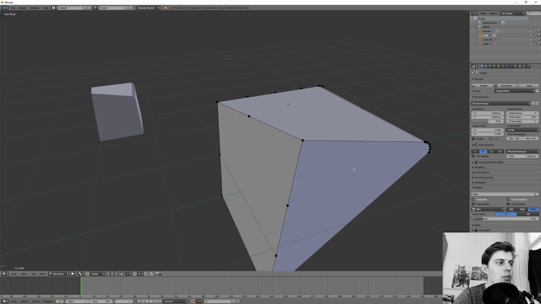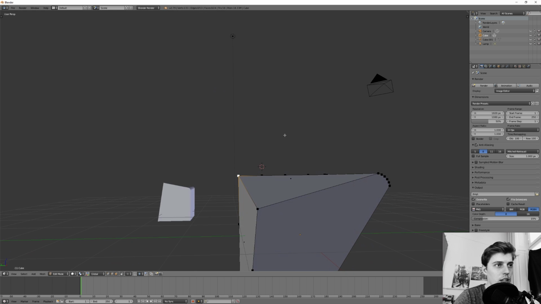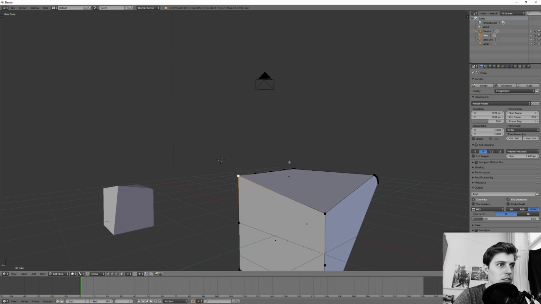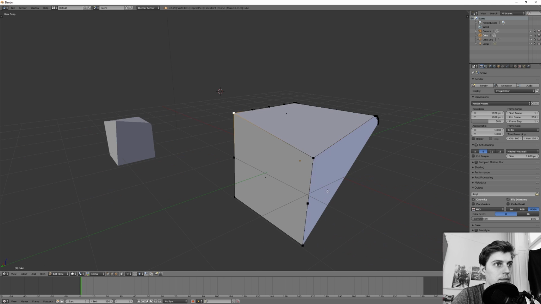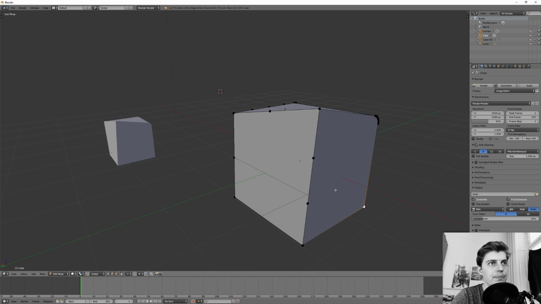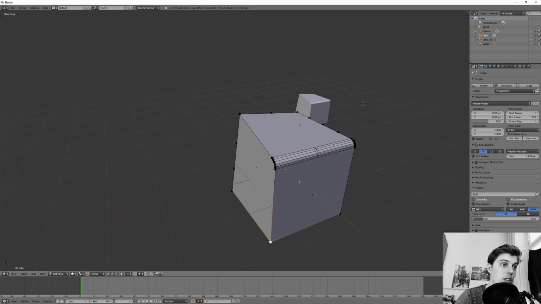And it's still active at the moment, so I can continue to merge. And the nice thing about this tool is that when you're done, you just press right click. So now I'm done, and you can undo each step like that.